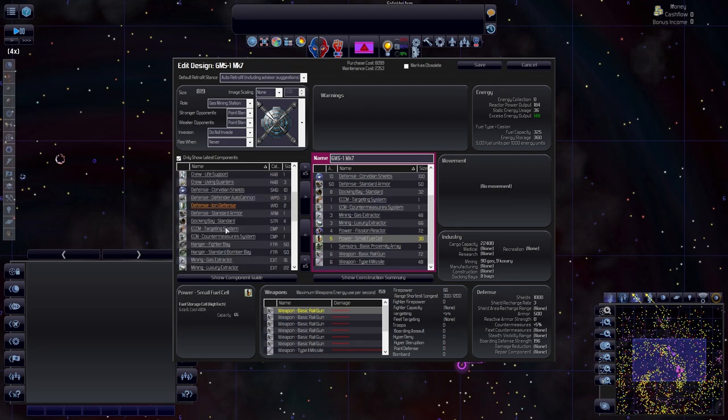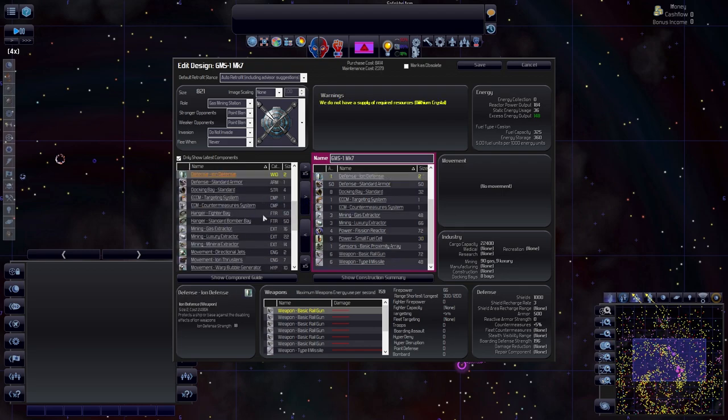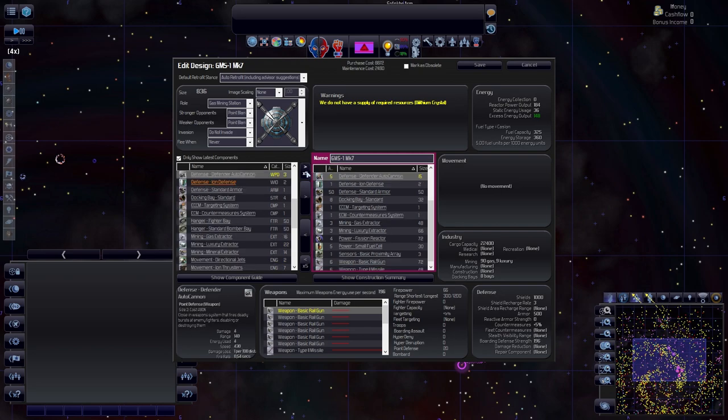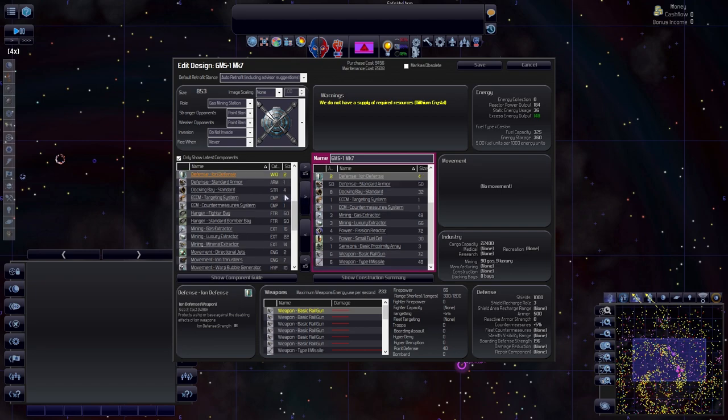Let's see, countermeasures are all on here, defensive need to be on. Do we have fighters? No, but we're going to. Let's start at the top. Construction, crew, defense, auto cannons. It's at 10. Already added that. Don't need any more. Docking bays. How many docking bays do we have? Let's see. We have 9. Let's bring it up to 10.